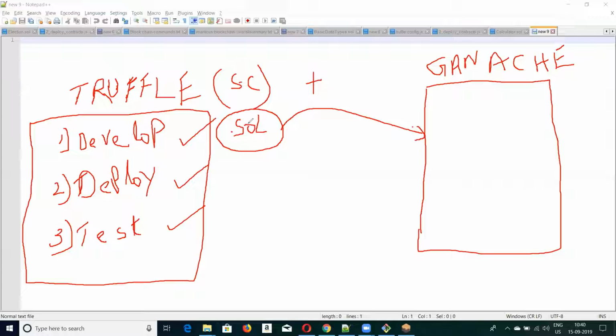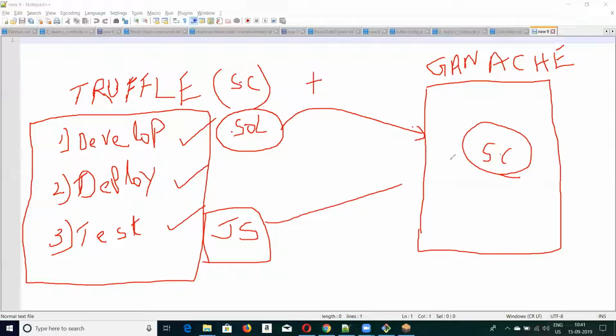To compile your contract, there is a command: truffle compile. And to deploy the contract into Ganache, you have another command called migrate. Migrate is nothing but moving your contract code from one location to your blockchain. And to test, we need to use JavaScript. We need to develop a JavaScript, and using this JavaScript, you're going to test the contract you migrated.